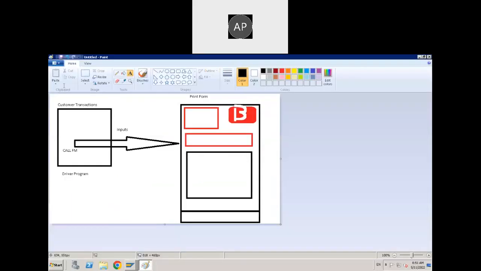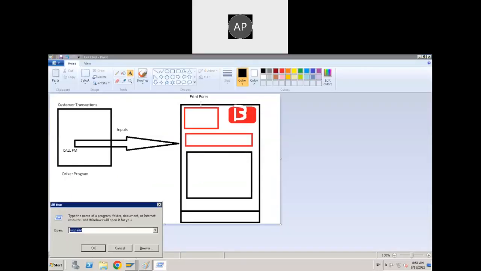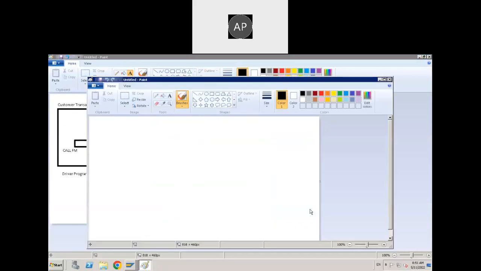First, we'll design some logo in MS Paint. I'm doing this in the server, not in our local system. We cannot upload logos in our local system.